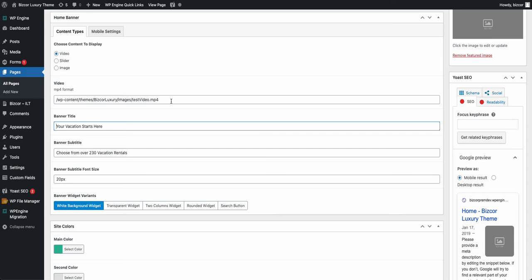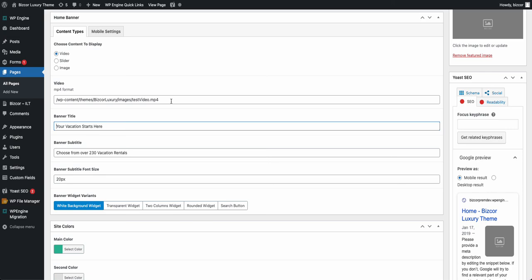So let's say you're going to switch from an embedded video back to an MP4, you can just clear out your iframe field and then do the media upload process that I just showed, copy the URL, paste it in the MP4 format field, remove everything .com and previous, so you just have everything after the .com, and then you would be now using the MP4 variation for your video.